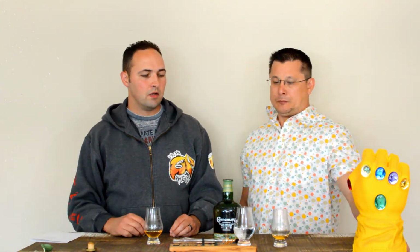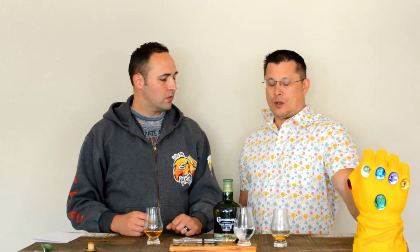And from what I've read, Irish peat has a totally different taste and smell from Scottish peat because they have different types of flowers. Okay. Mostly heather comes from Ireland. And I would say this reminds me a little bit of a Scottish peated whiskey. Yeah. Just very, very light. It is light. It doesn't have the same duration of finish. It tends to dissipate quicker. But while it's there, I enjoy the hell out of it.